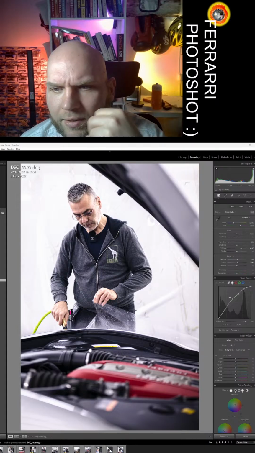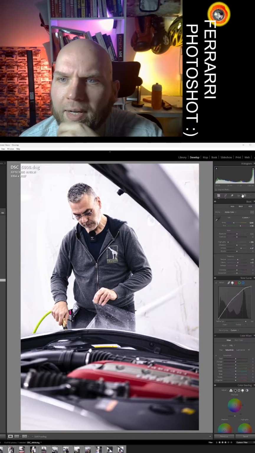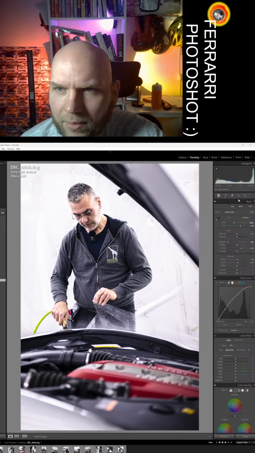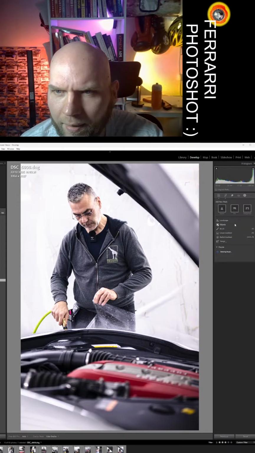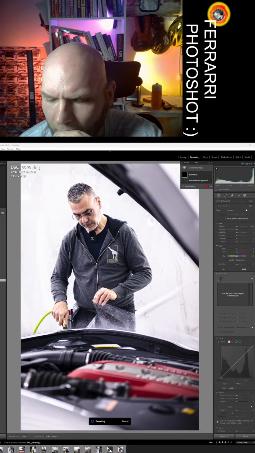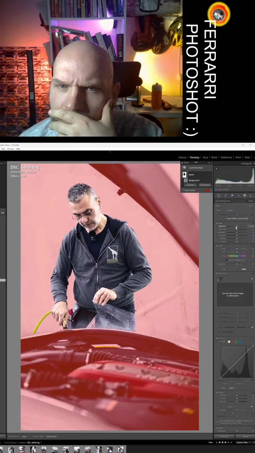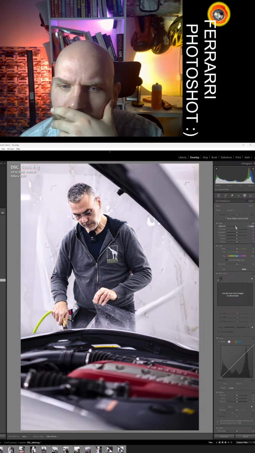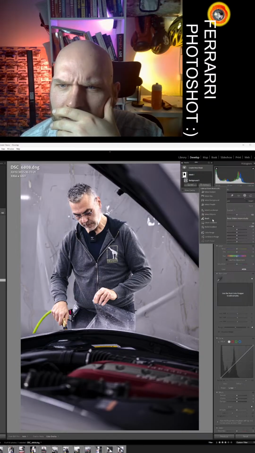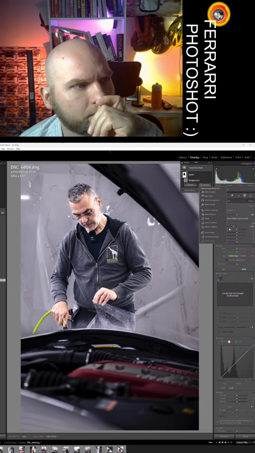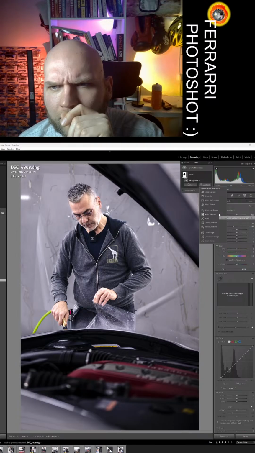Okay, so where is the issue? Over here. So the curve is like this. Okay, I would like to make the background darker. Background. Yes. Okay. Subject. Object.